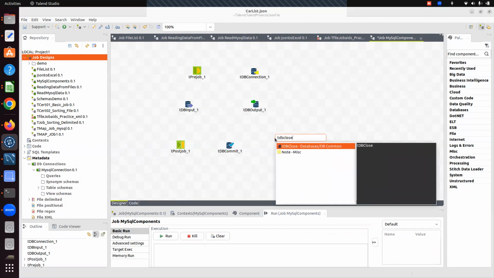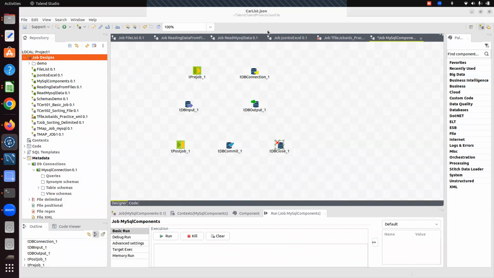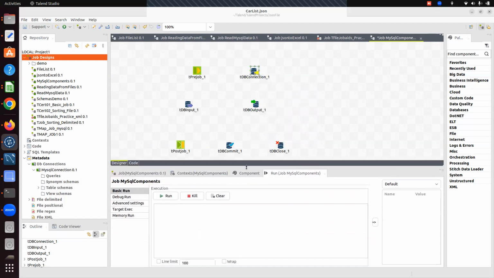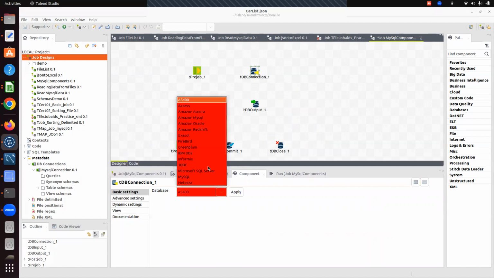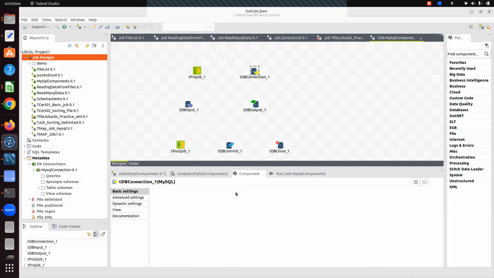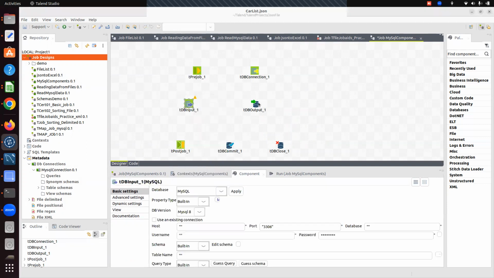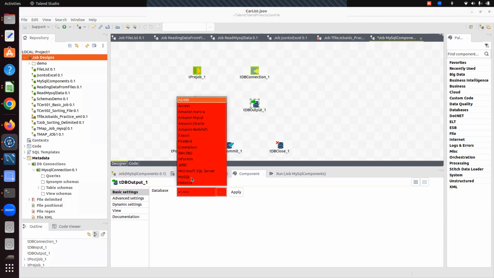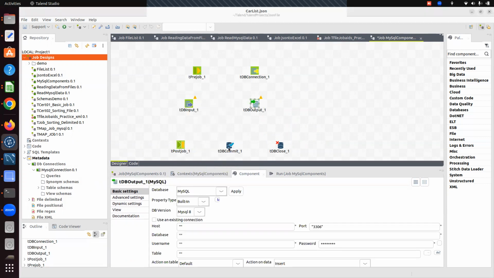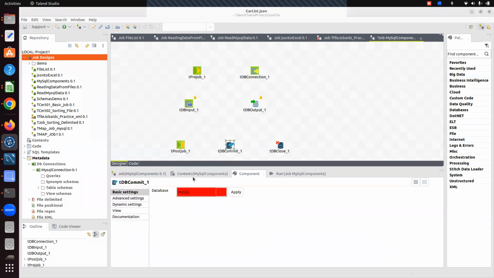We'll use rollback also, but in this session I don't want to use it. Okay, fine. I'll select the components one by one, select MySQL. Here also I'll select the MySQL. Okay, fine. I'll do one by one. Trigger on component. Okay.